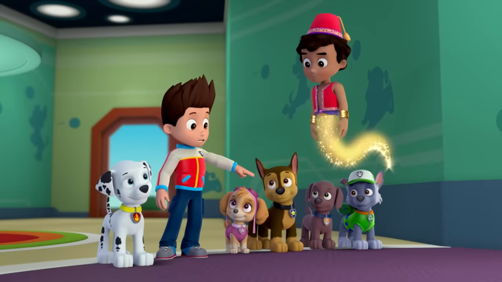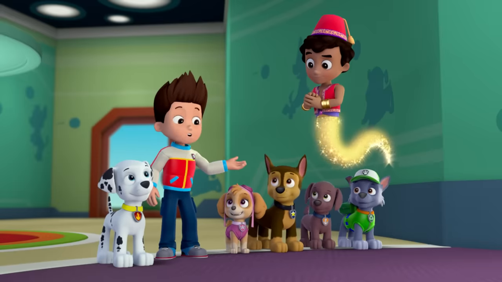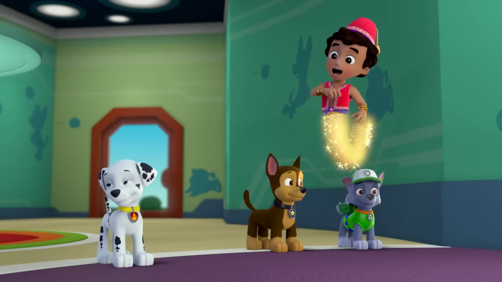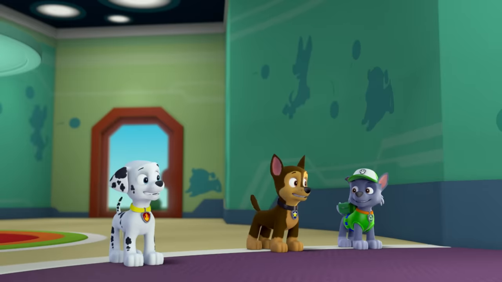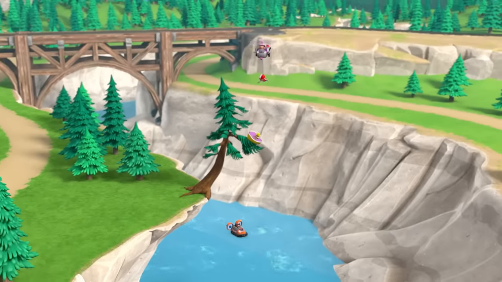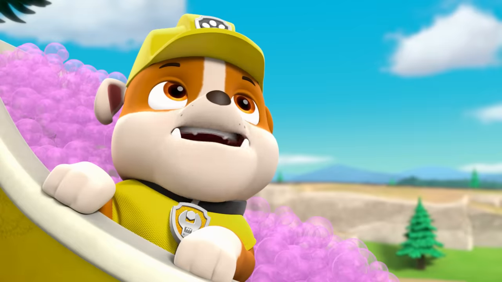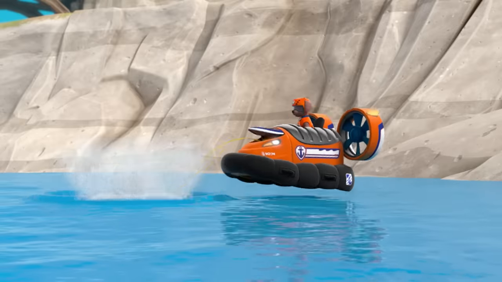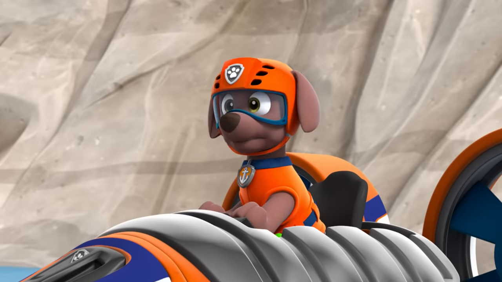Zuma, I need you and your buoy waiting in the water in case the tub falls. Skye, I need you and your copter to lower me on your cable so I can lift Rubble out of the tub. Ow, ow, ow. You guys want to see an old rusty bucket? A little lower, Skye. Hang tight, Rubble. I'm trying. Gotcha! Good thing no one was in that.